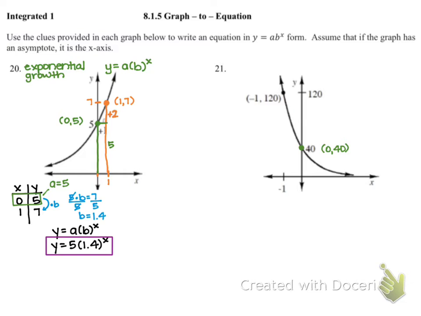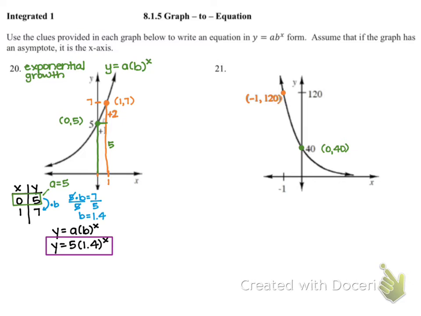I basically just need 2 points. We know how to find the 0th term if it's not given to us. We just need 2 points, and then we'll write an equation to find b. So this one, that's already given to me. So there's my -1, 120. So I'm going to go ahead and put this in a table.